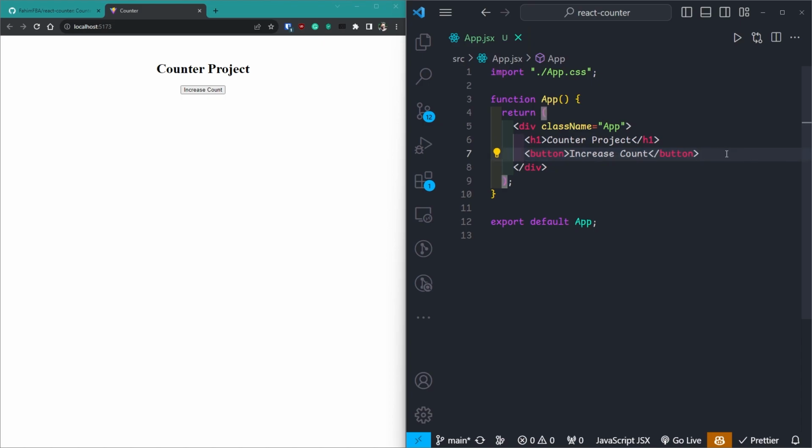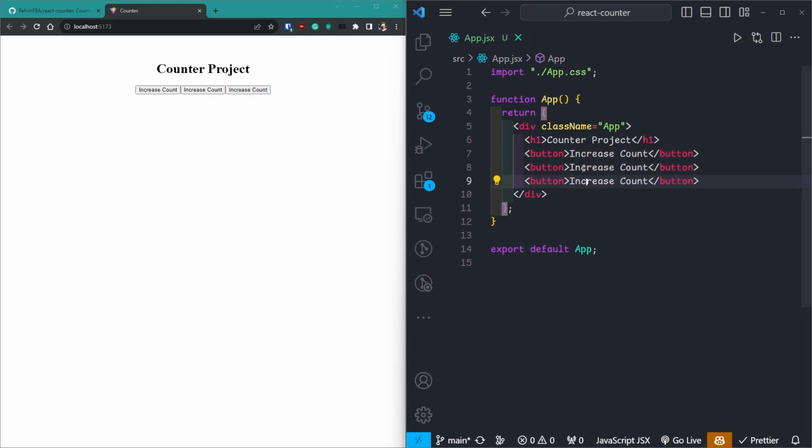If I want to duplicate any line, I have to keep my cursor in that line, and I can use the keyboard shortcut for it, and that would be Alt Shift and the down arrow key. So this and this, and this would be decrease count, and this would be set to 0, like this. So our buttons are ready.